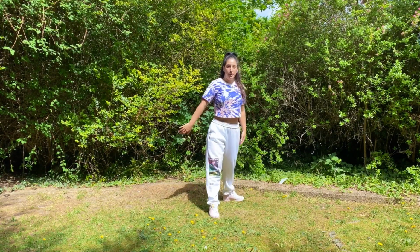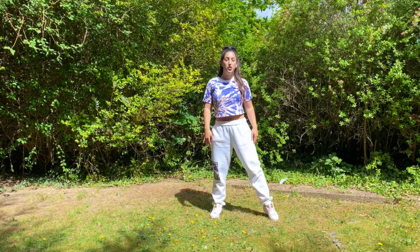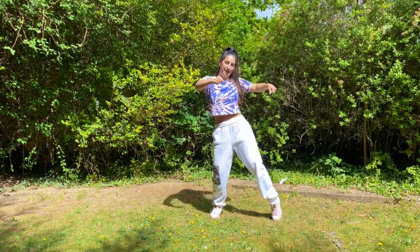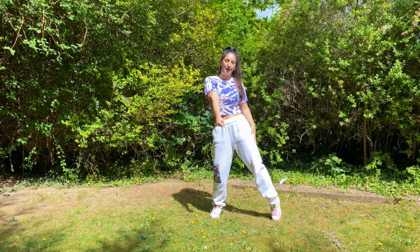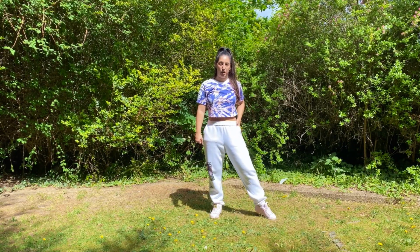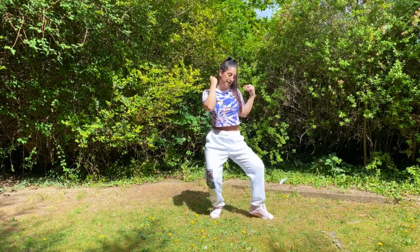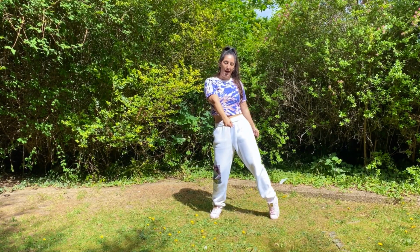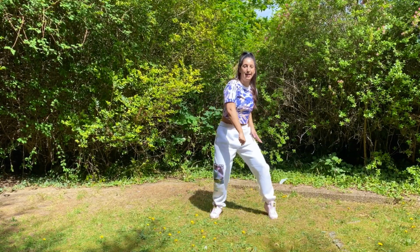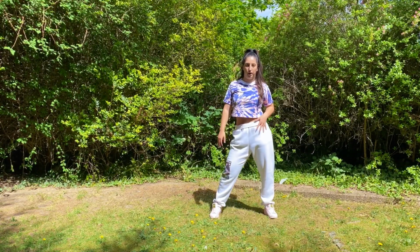We're going to step forward like so. We're going to step this right leg out, and we're going to do 2 more pops. But this time our arms are going to click down. So that right leg is just twisting in, and that right hip is going to pop, and all our arms are doing are clicking down and down, like so. And from here, we have a count. So just lean into that right hip, circle around, and just push your arms around like so, ready to go into the next step.